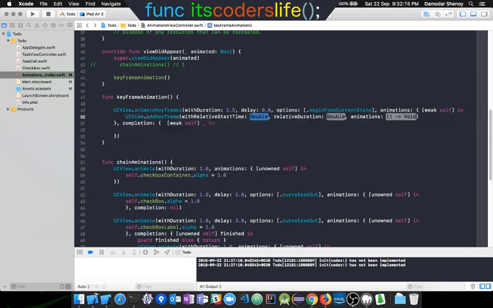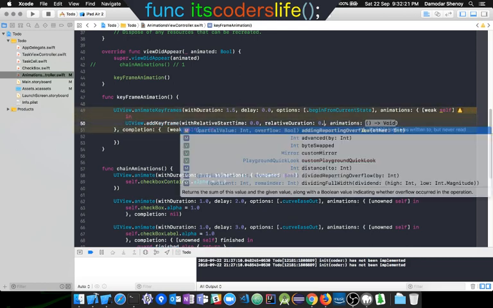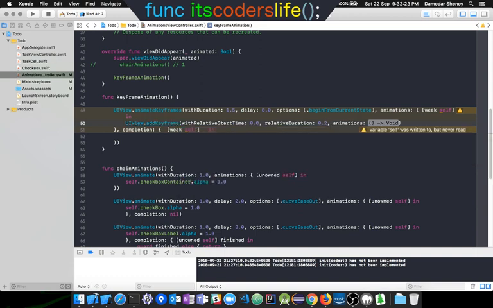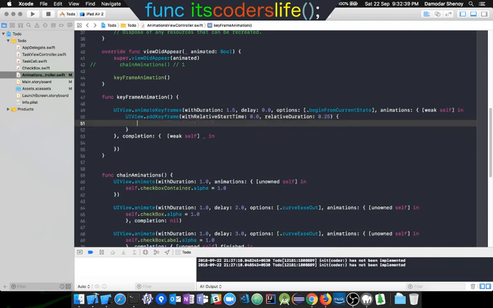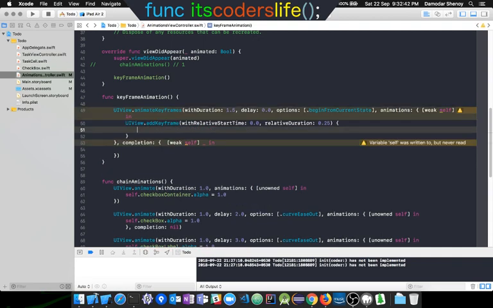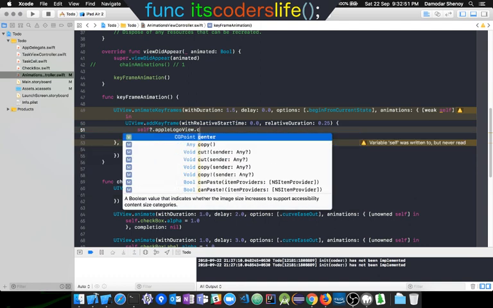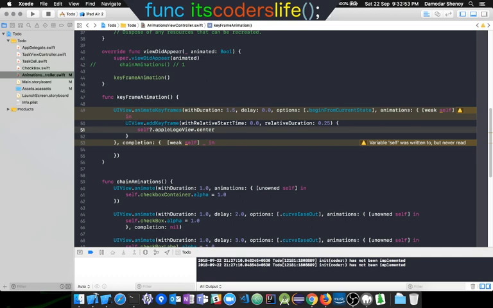Relative start time is 0.0, relative duration, let's say 0.25, and then we have this animation here. This is a trailing closure. I think I can do without this. Yes, this is a trailing closure. So weak self. Now we can use self.appleLogoImageView.center.x.